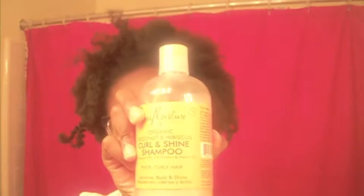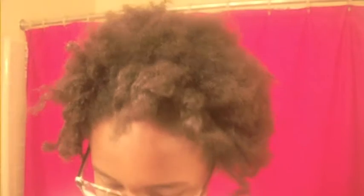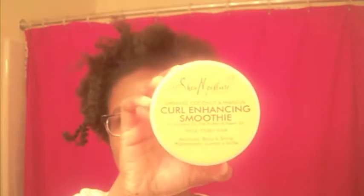I'm just going to detangle it now. I washed my hair with the Shea Moisture Curl Enhancing Smoothie, Curl and Shine Shampoo, whatever. And this is my leave-in conditioner, the Shea Moisture Curl Enhancing Smoothie. I rinse out condition with the Tresemme Moisture Rich. I use like 20-30 pumps of this. Seriously, I've had it for a really long time, and it was on clearance at Target, and I don't know what I'm going to do when I run out.